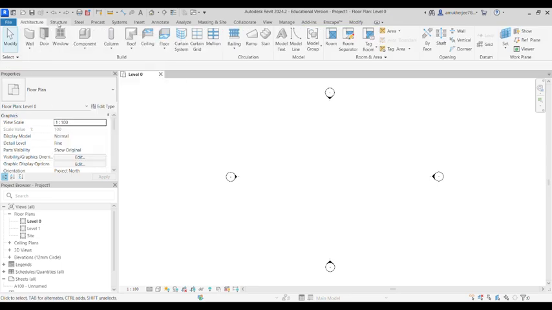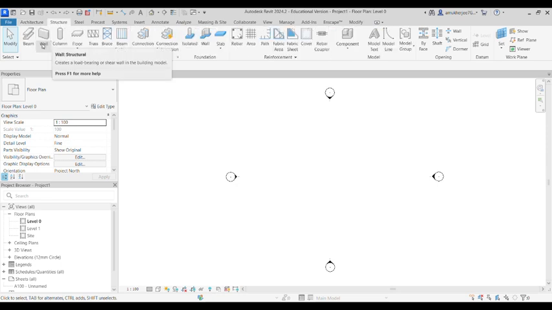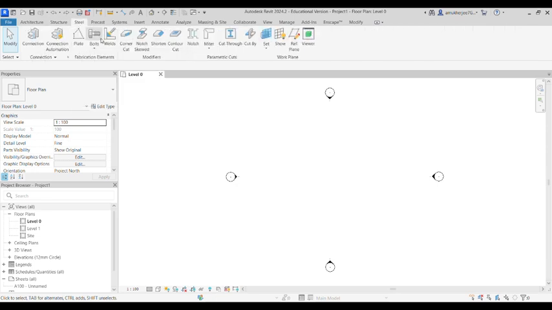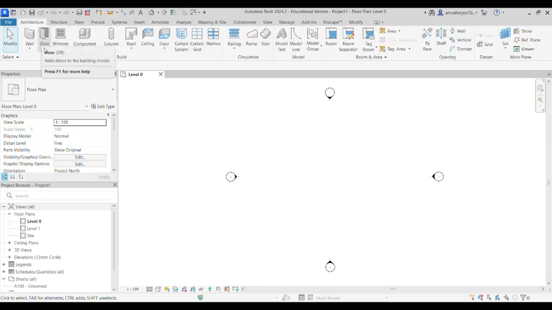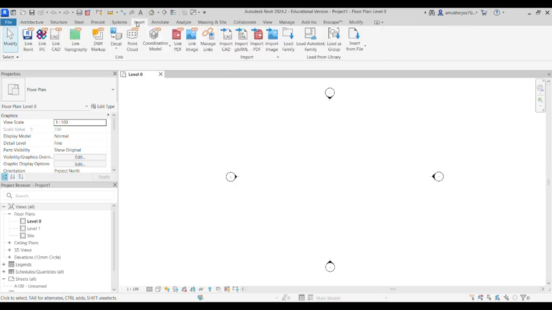Now after architectural, you have structural, where you will find structural components such as beam, column, foundation, floor, and so on. For a steel structure, you can use this. Now this ribbon has some tabs that, depending on your field, you will find more useful than others. For example, this architectural tab would be the most important part for you. Again, you can click insert. You will find this part very interesting as well, where you want to link other Revit files with your current file, or if you want to bring your CAD file into Revit, you can do it here. If you want to import PDF and so on.